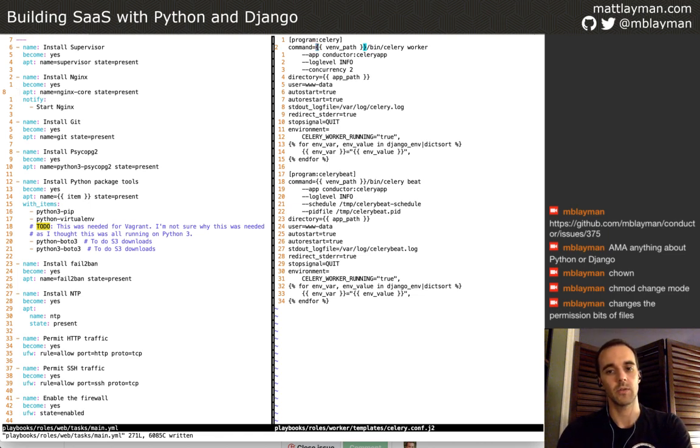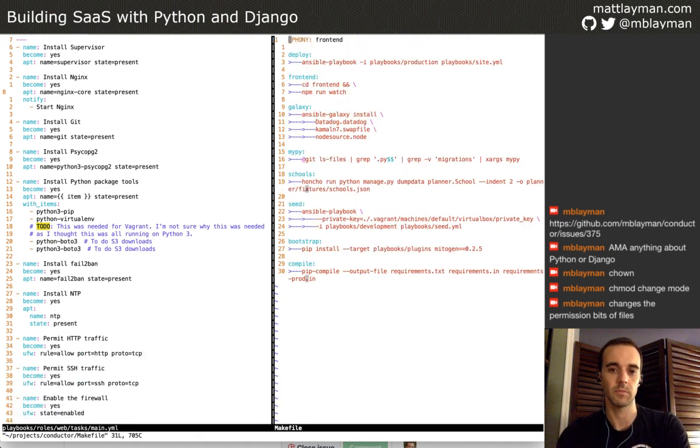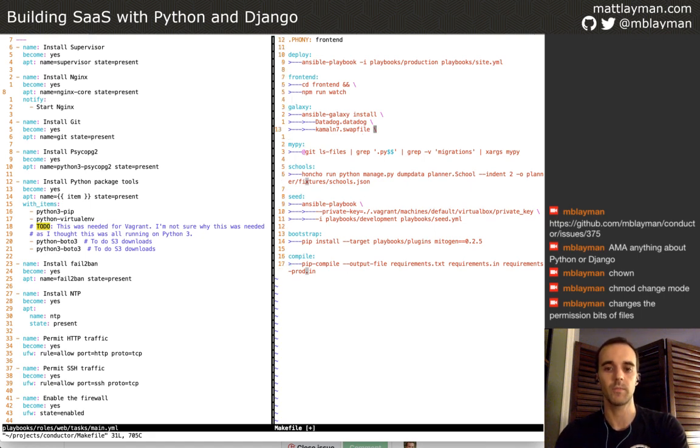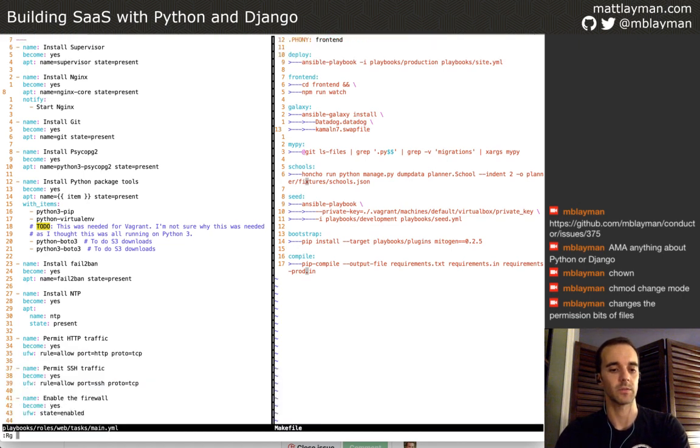And so I know I have this in a few places, and it's got it in the makefile. So we aren't going to need nodesource here. I don't need to install that anymore. That's one nice thing to get rid of. And where is it? Somewhere in the playbooks is nodesource.